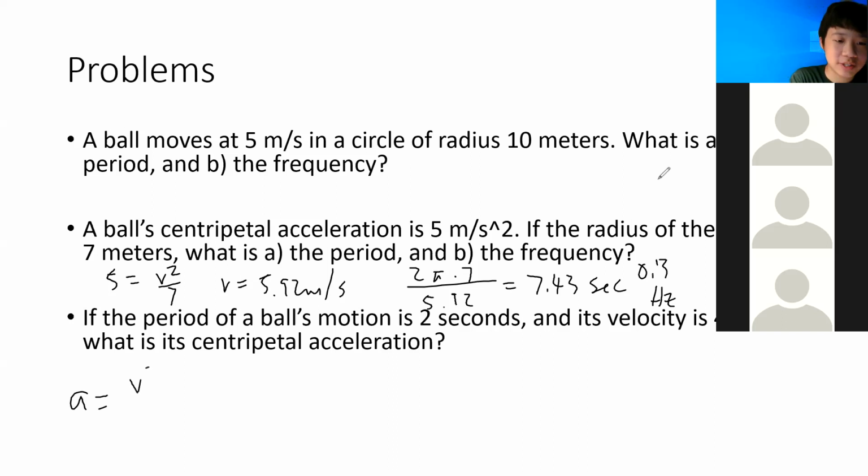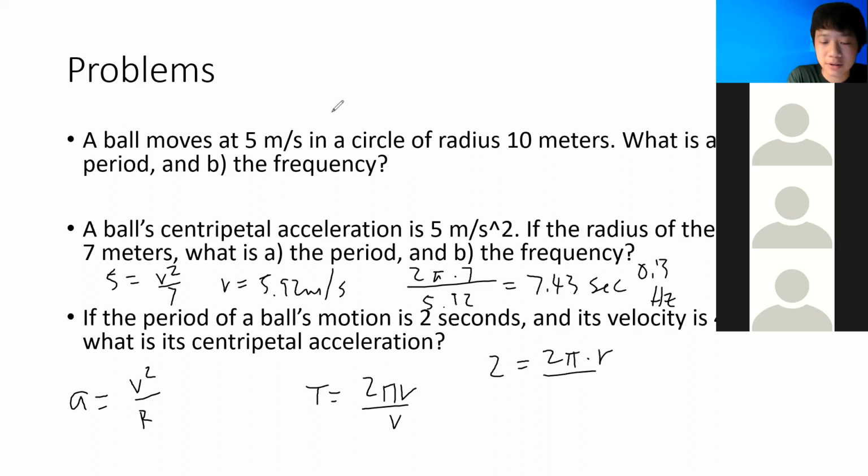Well, the formula for centripetal acceleration is v squared over r, and the period, T, equals 2 pi r over v. Okay? If we see here, we have r over v and v squared over r. So, if you were to plug values in here, 2 equals 2 pi times r over v, then that means r over v is just 1 over pi. So r over v is 1 over pi, right? If we were to take the reciprocal of this, then v over r is pi.